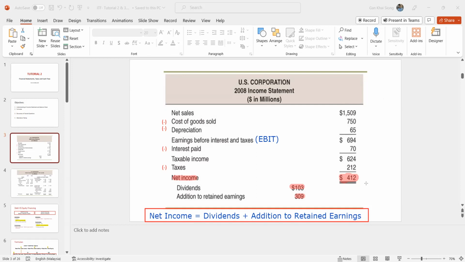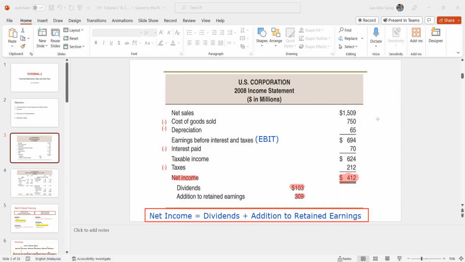So sometimes, when you want to compare across different years, looking at it in terms of value can be very misleading. Why? Because for example, you see net sales for 2008 is 1005, right? And next year, maybe the net sales is 2000, for instance. So let's say, for example, in 2008, your cost of goods sold is 750. Maybe the next year, you are selling more, so your cost of goods sold is even higher. So you see, every year the values are so different that it could be misleading.